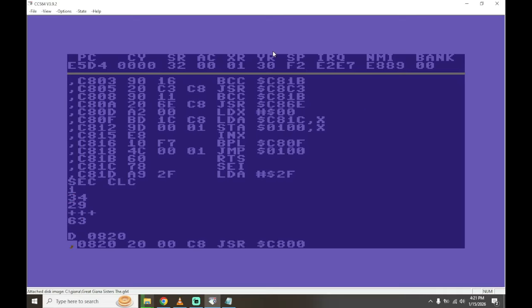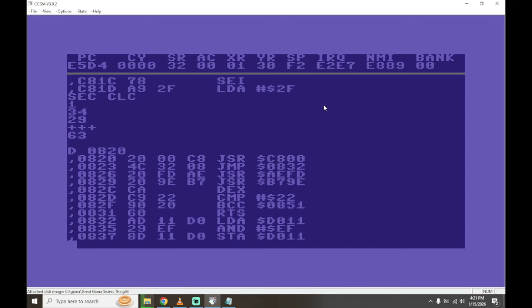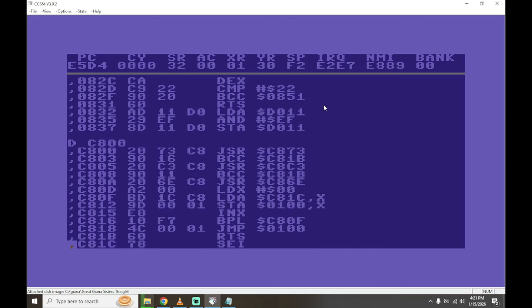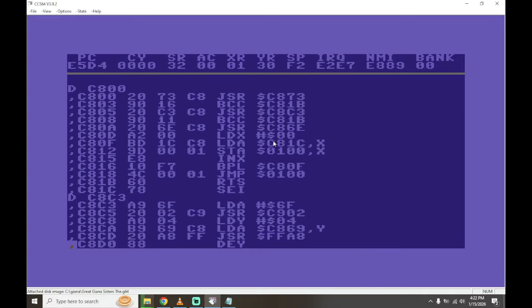So I'm just going to break it down. We know from looking at the loader that this huge file calls C800. We know that C873 is doing some memory writes, memory executing to the drive, and it's checking if the branch carry is clear. If so, it does an RTS. So we don't know if this is good or if it's bad. Maybe it's supposed to do an RTS. If not, it goes to C8C3.